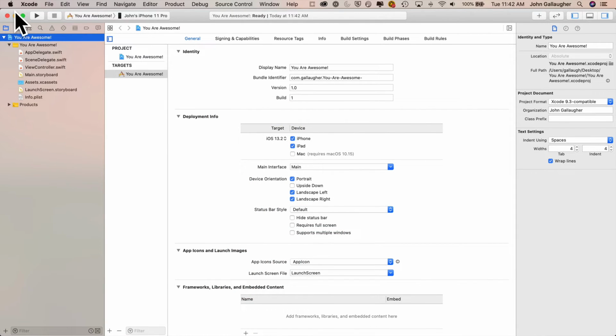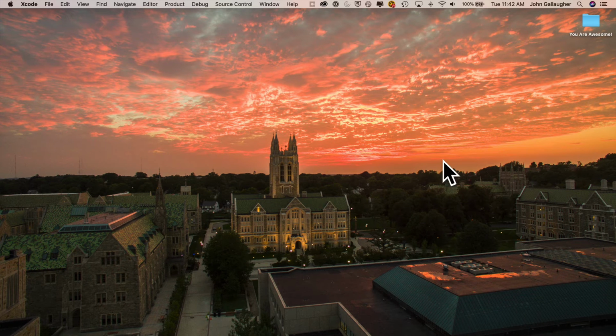If you look up here in the upper left-hand corner, you see, as in most Mac apps, you've got your traffic lights to close the app, to minimize it, or to make it full screen. Let's click the amber circle to minimize Xcode. And the reason why I want to do this is to take a look at the files that were created when we created our project.